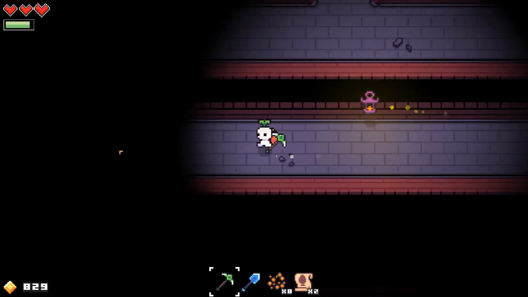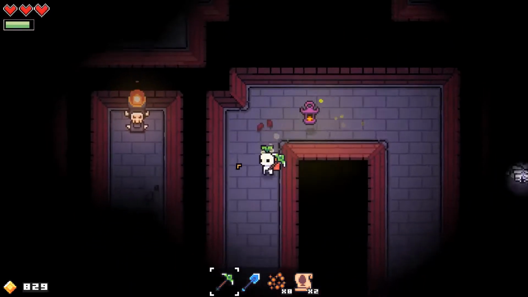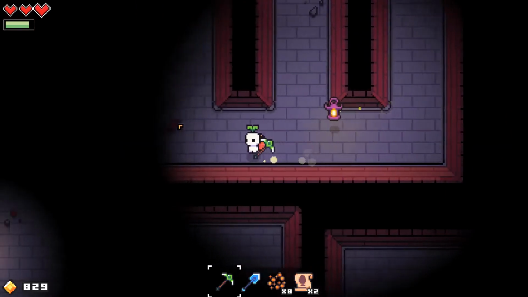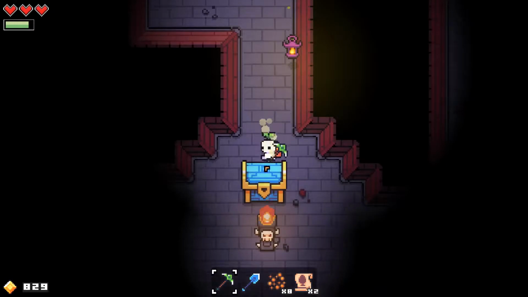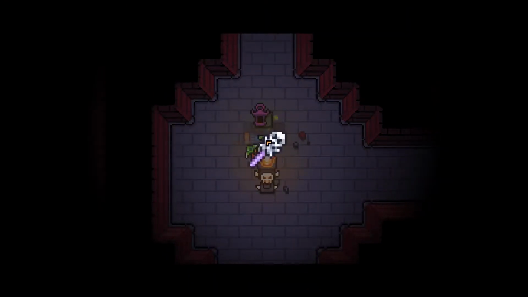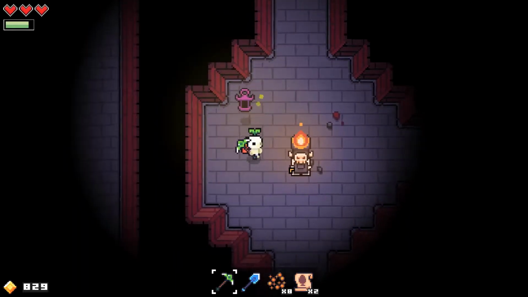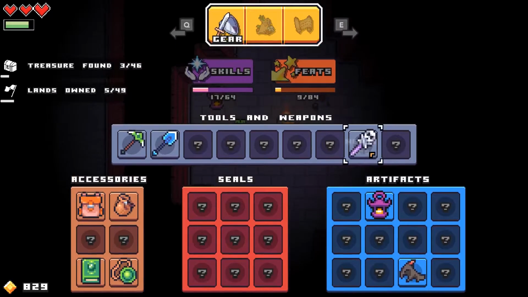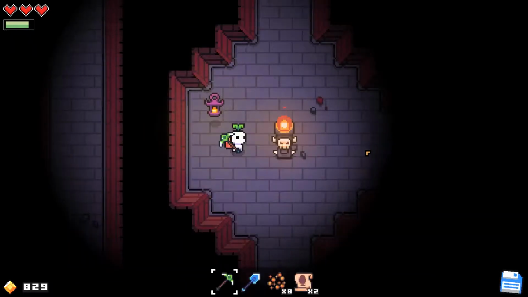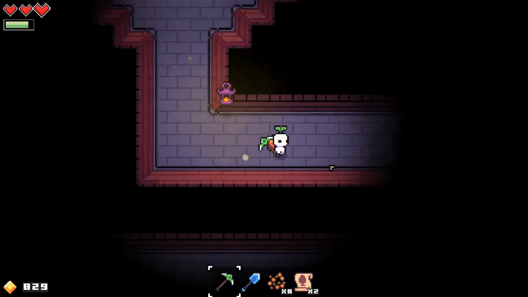So let's keep going down here and back to the blue chest. I might risk it for the heck of it. I mean, we're here, right? So let's risk it. Necrorod, use it to summon skeletons. Okay, tools and weapons. Necrorod, but I can't actually use it. Interesting.